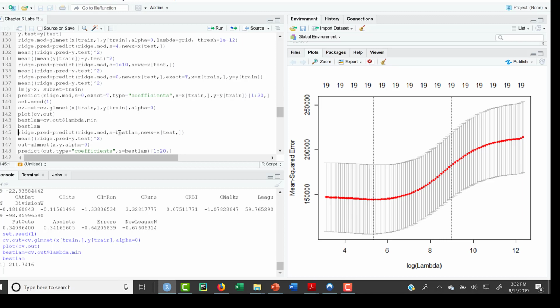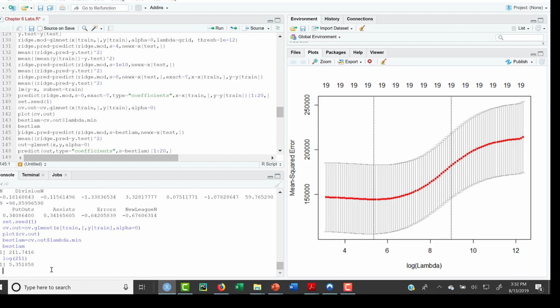So log of 211, 5.35, is where we're getting our best results.